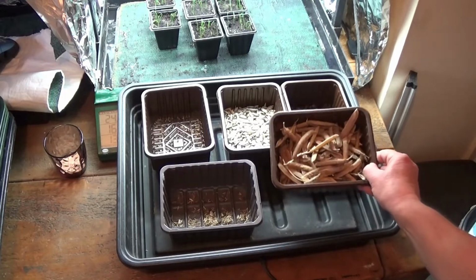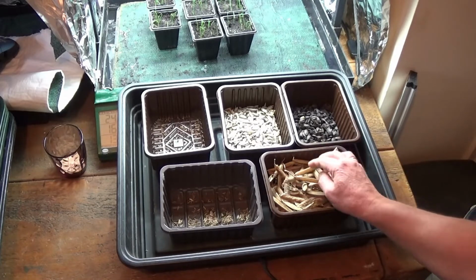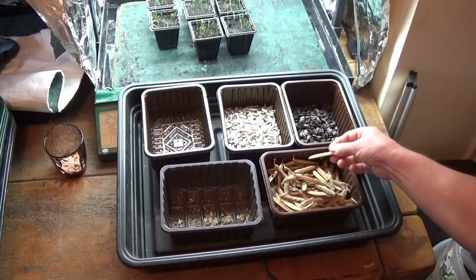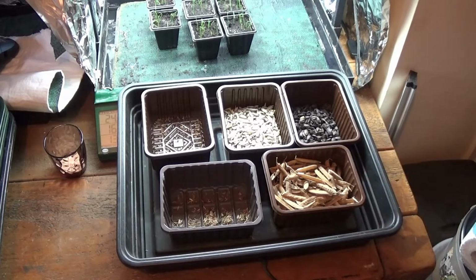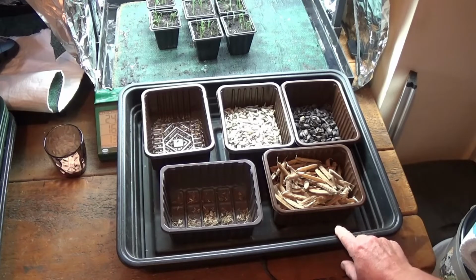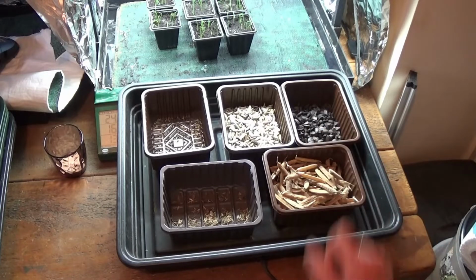I've started doing it with the sweet peas because Andy, absolutely brilliant. I don't know if you know the story, but these are a variety of sweet pea that he developed. He named them after his mother. His mother died and he named them after her. That's why they're called Hilda's Mix, and they produce an absolutely fantastic show of flowers. They're brilliant. Even now, Andy, if you're watching, again, thank you, sir, for sending these seeds out. Some of these sunflower seeds will go into the bird feed when I go out on the plot, but I've got a few there to grow with as well for next year.